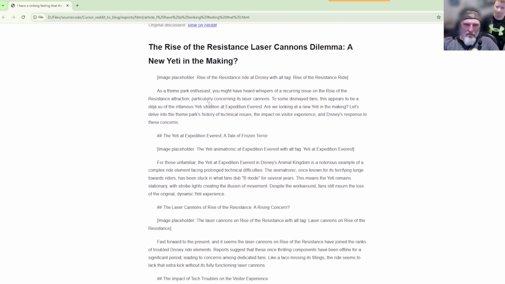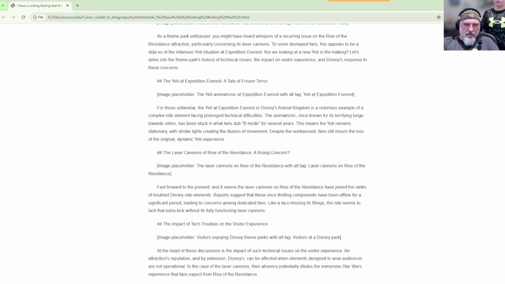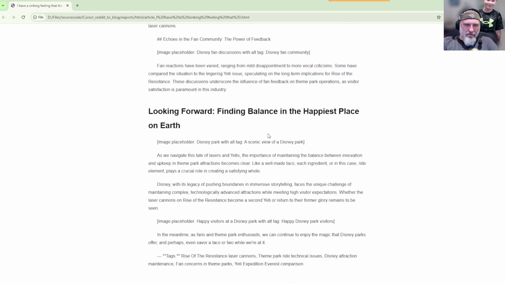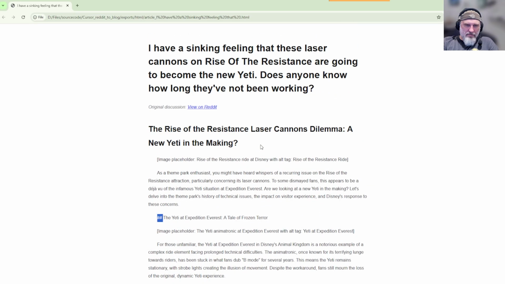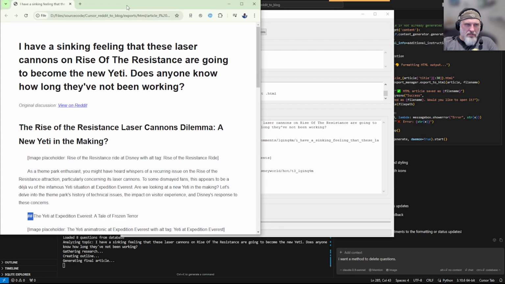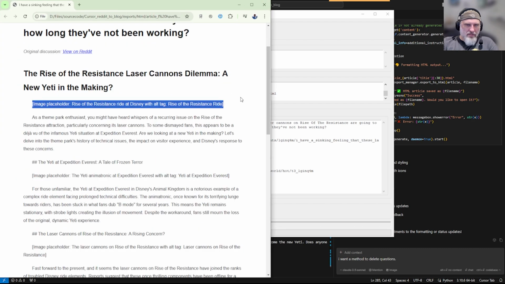Yes, I would like to open it. All right, that looks a little bit better. Still doesn't have image placeholders. Still has extra pound keys instead of. Thank you. Some is better, some is different. Okay. Let's just put this over to the side for a second. So, image placeholder is still.